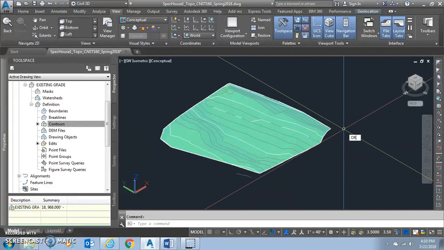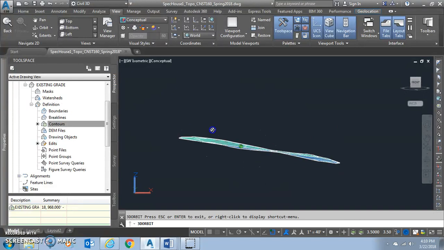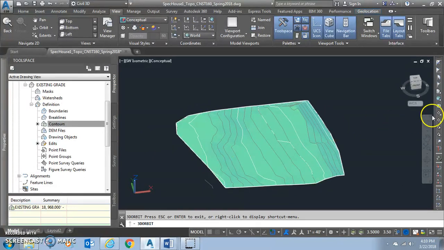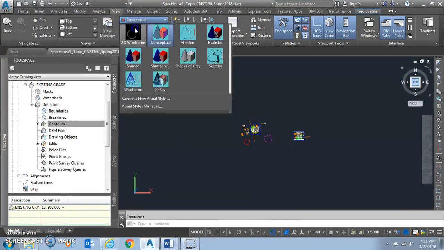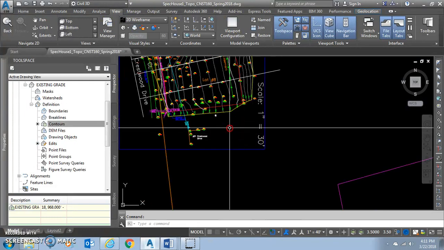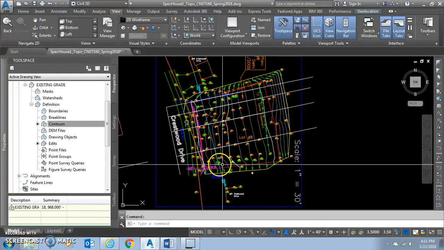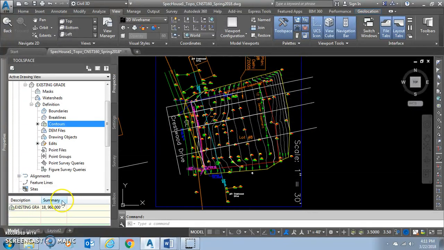If I maybe turn on orbit, see the 3D surface of the site? They're pretty powerful, right? So I'll go back to top and change my view to 2D wireframe. So that is our surface created.